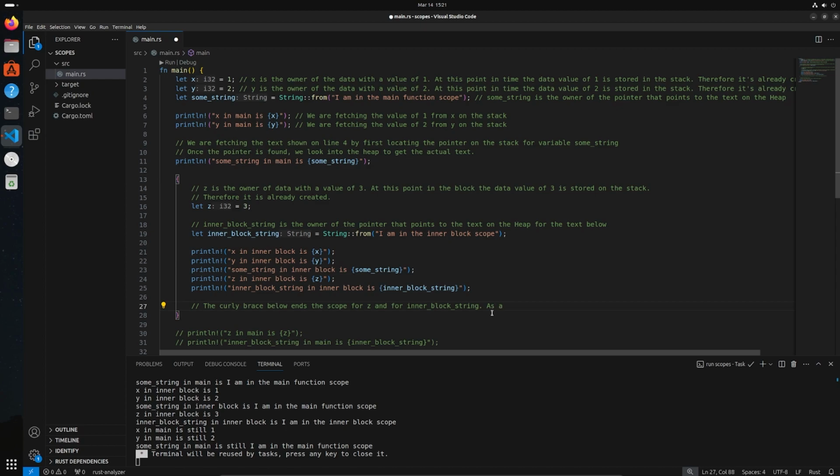As a result, the Z entry and inner block entry is popped or is removed from the stack frame, and the i32 destructor is called to clear the value 3 on the stack as well.